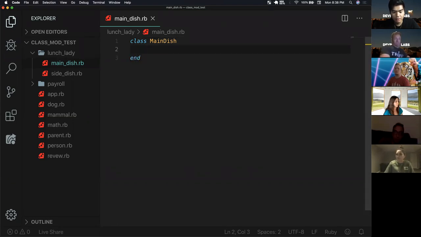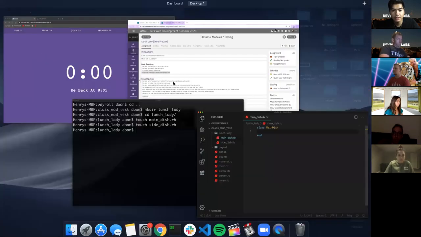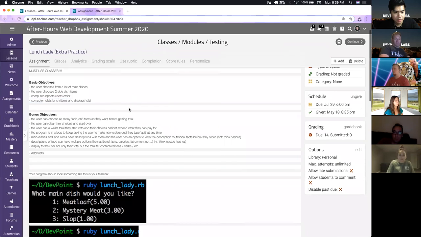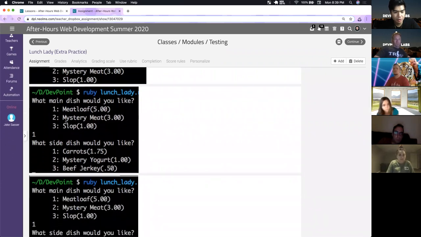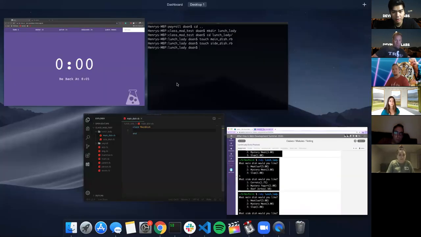And then with this, let's see, looking at the objectives, I need to have a list of items as well as a way to have the user input one of those items.